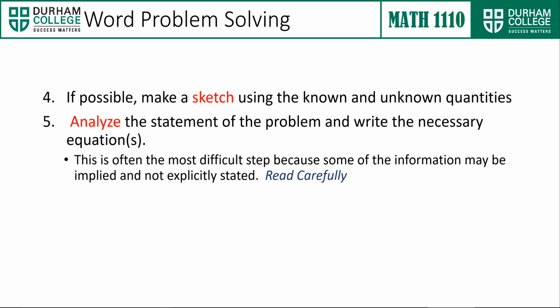Okay, so in step five, you are doing the most critical part of the word problem solving. Because in this you have to analyze the statement of the problem and come up with the equations from the question. And I have to admit this is pretty much the most difficult part of any word problem, because there is so much room for error, and so many things that can go wrong, and you might not understand them right. So this is the most important. You have to be really careful.